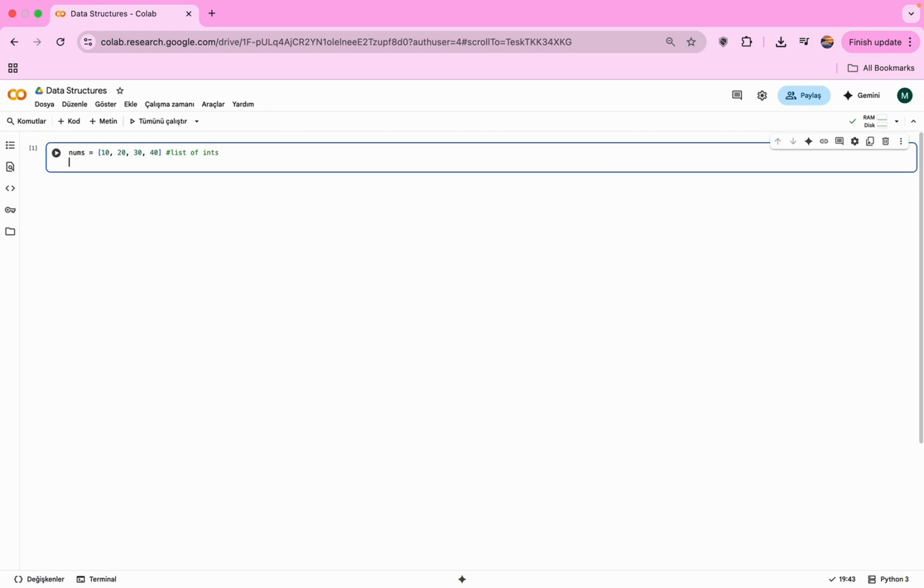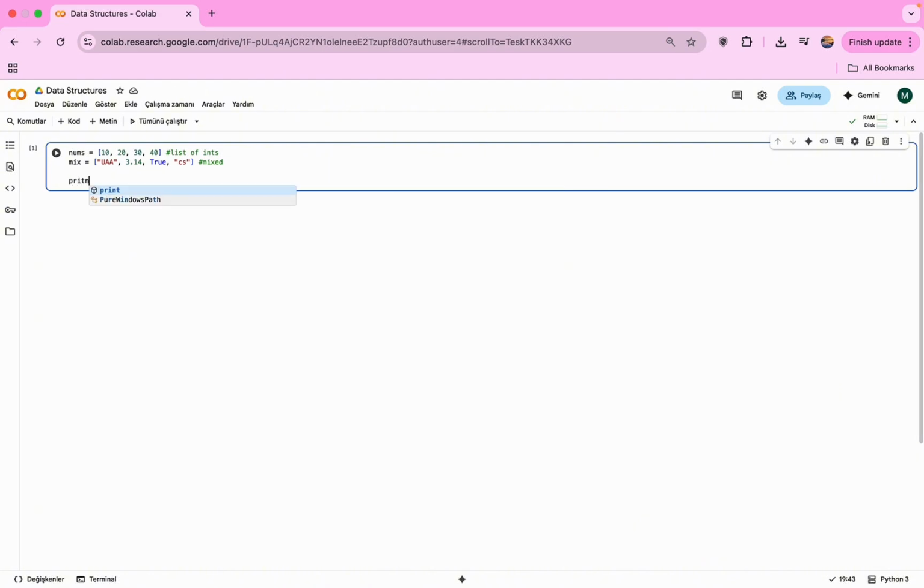Then we can create another one with different types, like text, number, a boolean. Let's name it mix because it's a mix. We can add, for example, UAA, our school, the pi number 3.14, true, that's a boolean, and the string cs. So this is a mixed type.